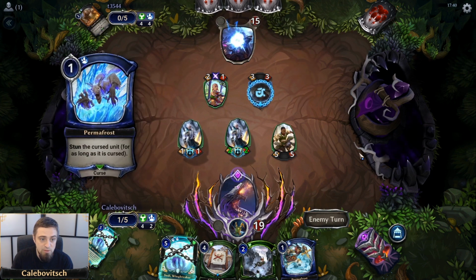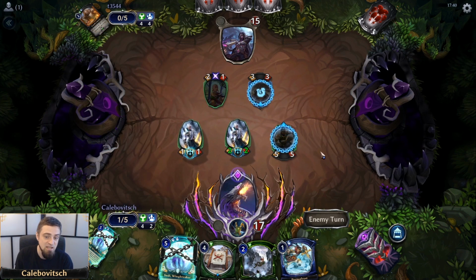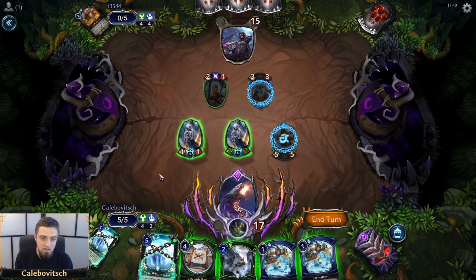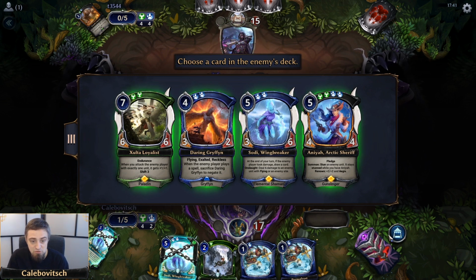Now they're drawing a curse of their choice from their deck. It is probably going to be, yep, a Permafrost on Yisha, so they can attack with their 2/1, but Yisha's ability fortunately still is active, still is online. Now I'm thinking between activating that Ikaria or playing citywide ban, but yeah, let's disallow Zolta Loyalist, Anya, Sodi, and Daring Griffin. Yeah, that is a huge deal.